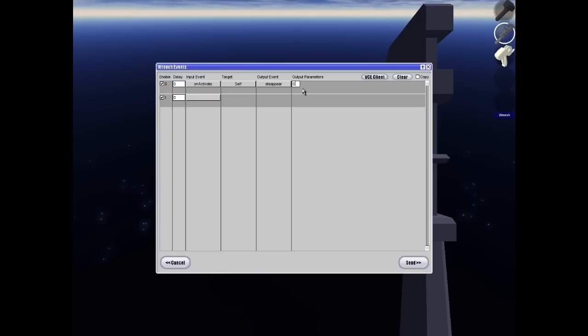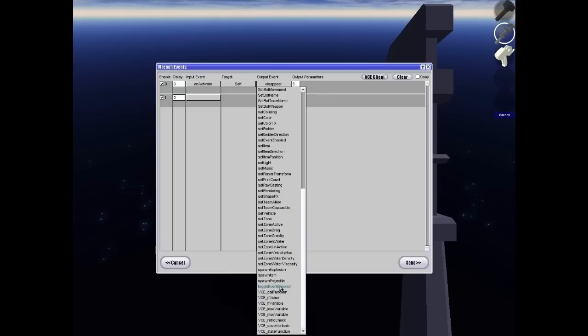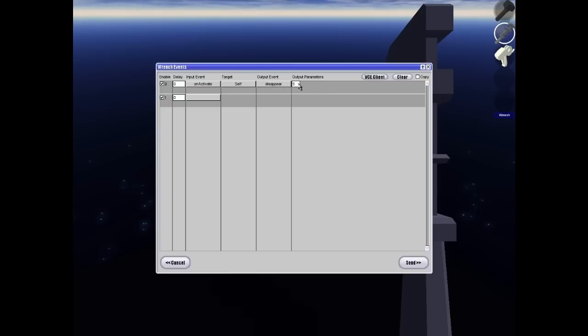You have to know what they do to actually get it right, because if you type in 5 on toggle event enabled, which is at the very bottom here, and I will do that very shortly, if you do put a 5 in there, it's not going to do something for 5 seconds. It's going to do something completely different.